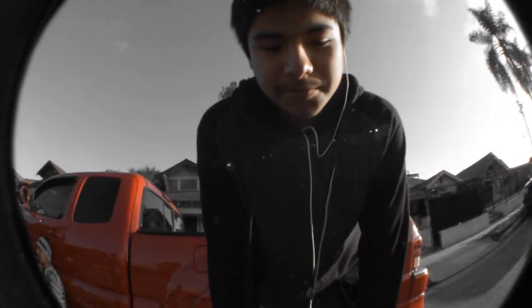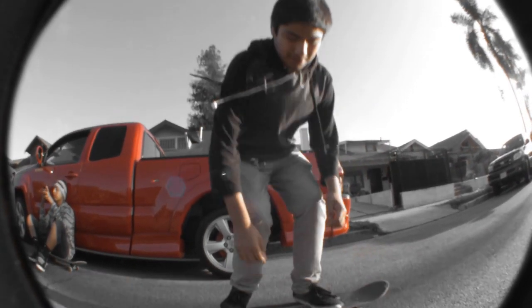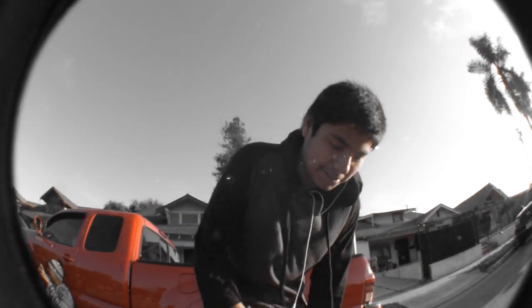Alright, for the lay front shoves, you're going to want to have two things. You're going to want to have your ollies with a good board control. So make sure you got them over obstacles, over cracks, over houses, over couches. Second thing, you want to have your switch down pretty good too, so you get the use of your back foot. Because mostly in this trick, it's just your back foot and the landing, which is most of the problem.